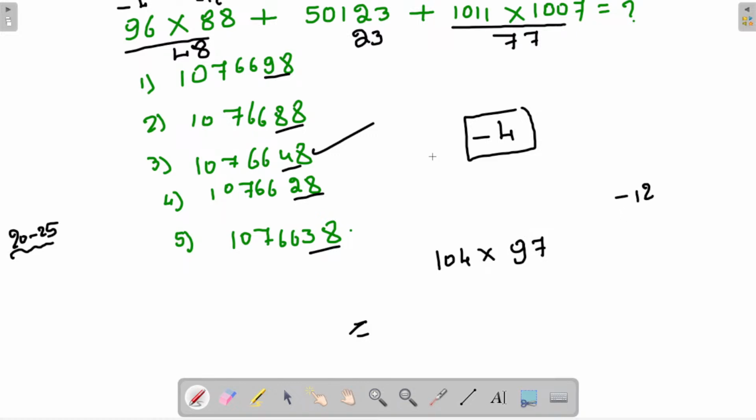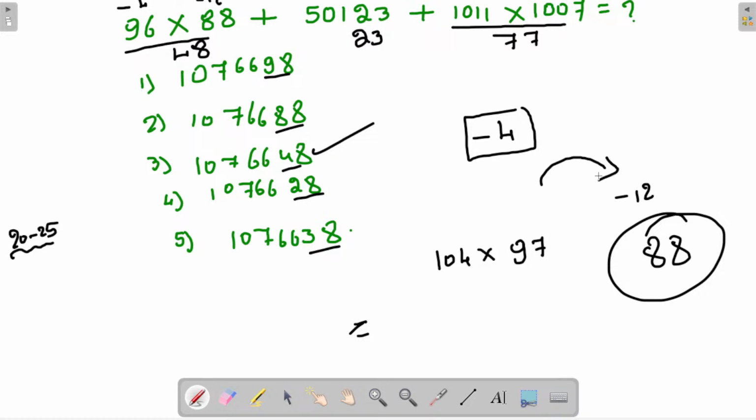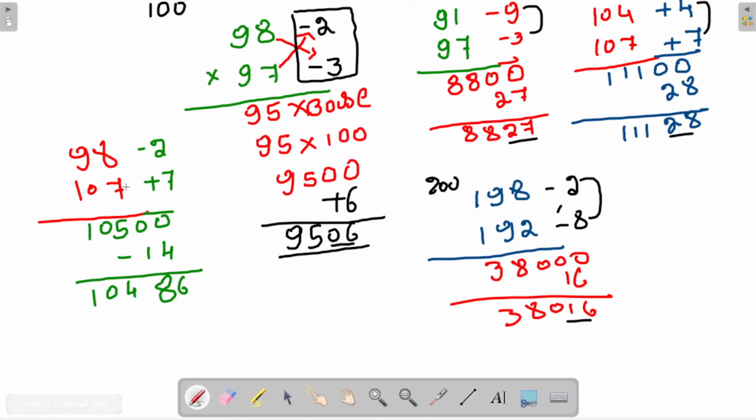minus 12, but I want the numbers always to be positive. Then what is the final answer? Whenever you get a negative number, you take a borrow. So in this previous question, observe here, the last two numbers are minus 14, but I don't want a negative answer, the answer should be positive only. Then convert minus 14 to positive. How are we converting this number? We are taking a borrow. 100 we are taking as borrow, 100 minus 14.